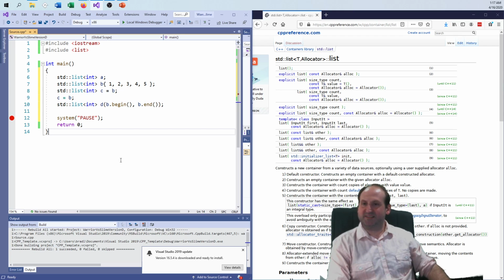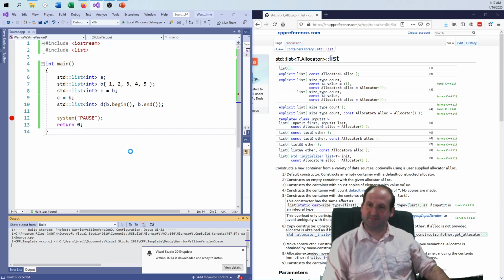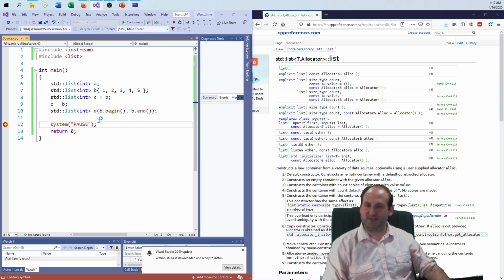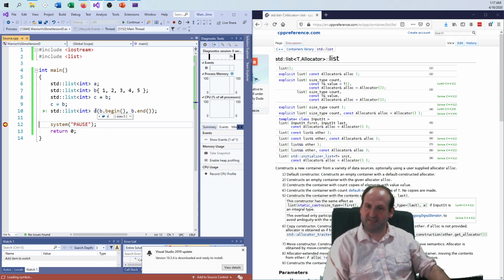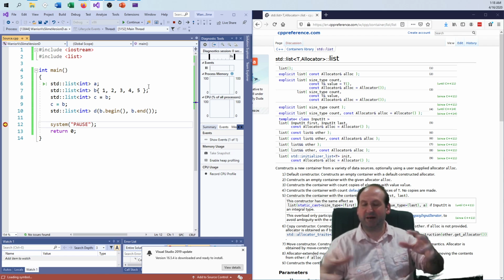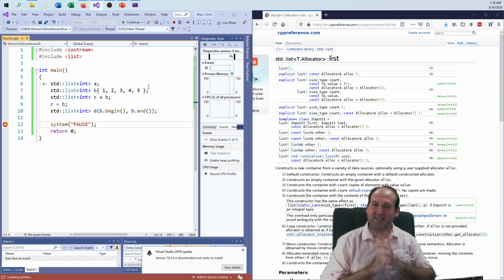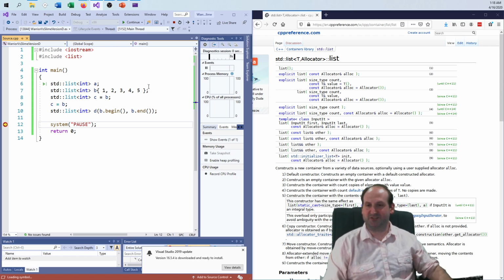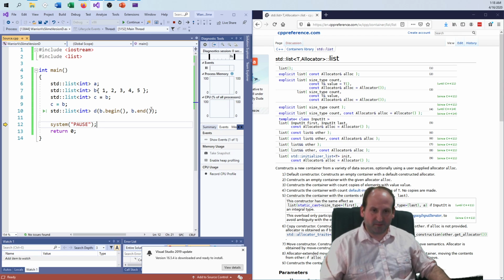And so you can use things like that. If I run my program, it doesn't matter what it looks like, but D holds size 5 with values 1, 2, 3, 4, 5, because it went over to B, which has 5 elements, and basically copied everything over element for element into D. So everything has its own unique version of that list. There's a few others, but that's basically it.